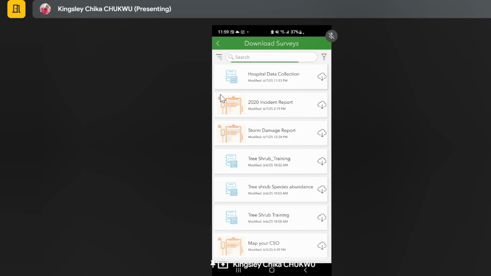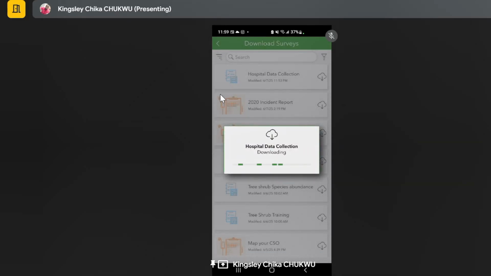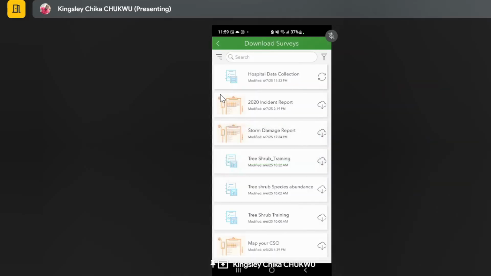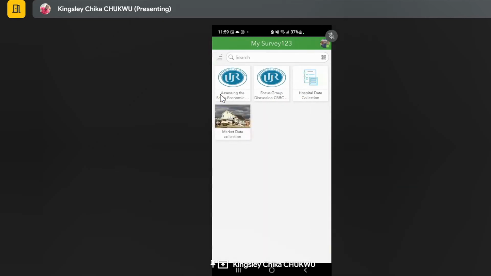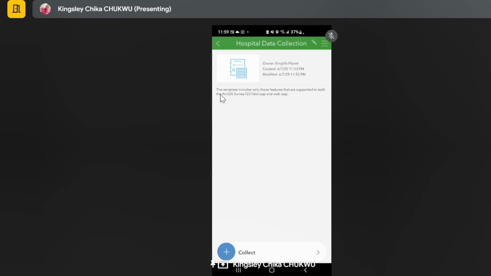So if I click on that hospital data down here, then that is downloading the hospital data for me. So it is downloading, and then you can see here it has been downloaded. So if you look at the key, you see it is now Seco. Like so, if you come here, you can see the hospital data in here. Now if you click on the hospital data, what are you going to see here? This was created by me, with the time and when it was published.